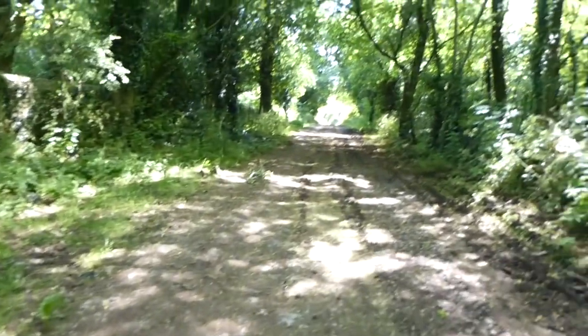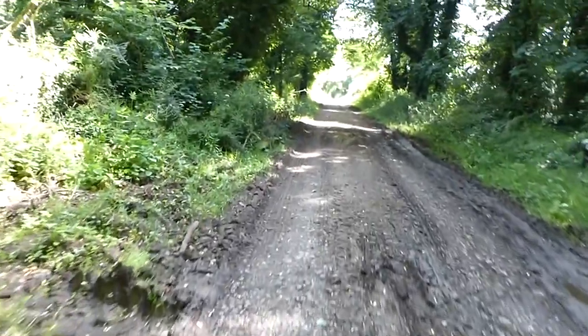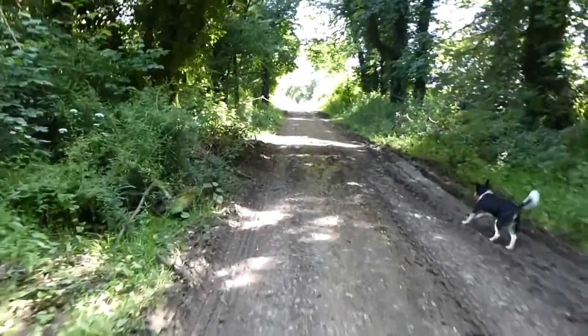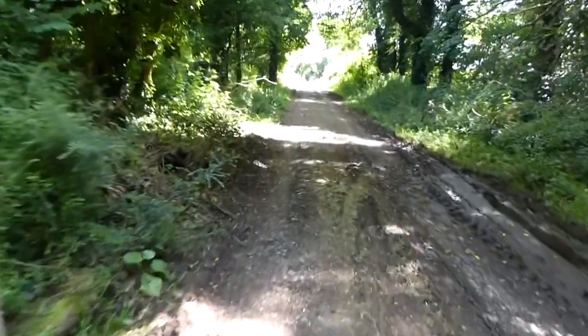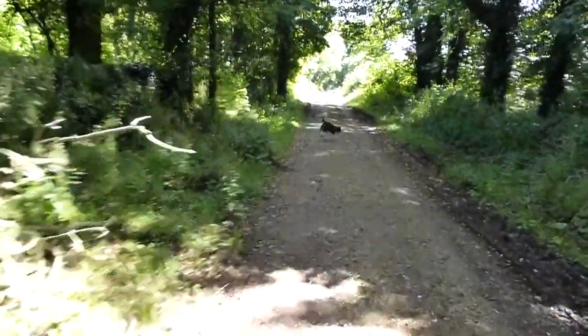Good thing with these bridle ways - they're in such great places. These bridle ways are great. I think they've been doing a lot of... if you can see that there, they've been doing a lot of hay making over the last few days. So you'll have to remember to keep your dogs under control. Yeah, says me! Basically keep them in sight, because you'll get lots of tractors and lots of things like that around.